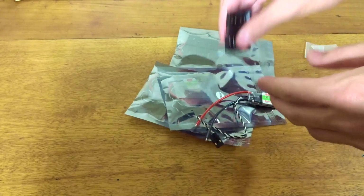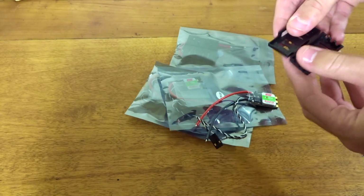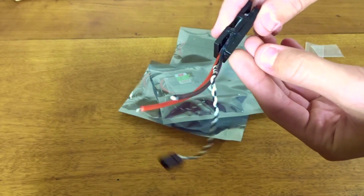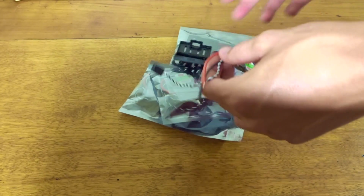And you get 4 of these. They come with these little covers that I like to use. You just put these inside, all the wires fit through, and they close down. Then you can zip tie that to your arm.